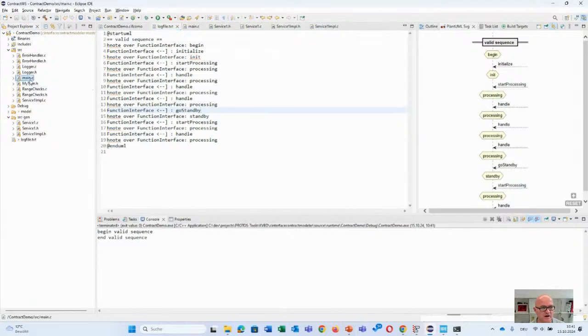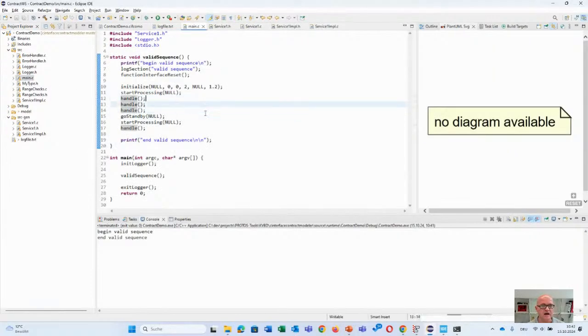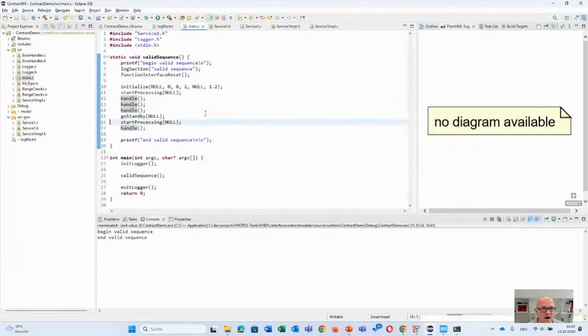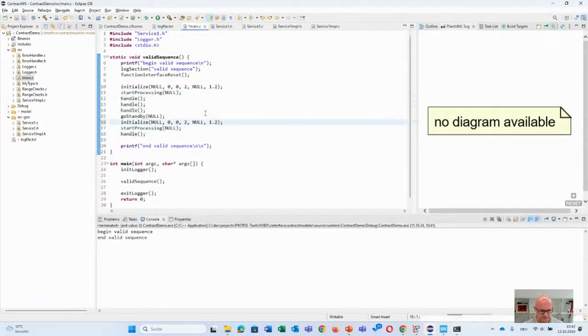Now let's be ugly here. As a programmer, I'm adding some more functionalities. For example, I'm going to start processing, or let's call handle, or let's call initialize after I go to standby. And I just modified my program.